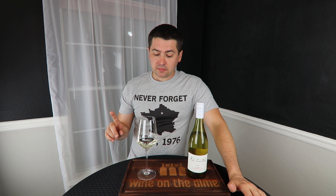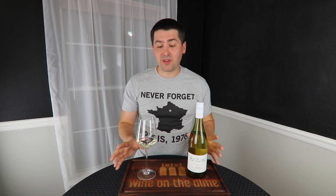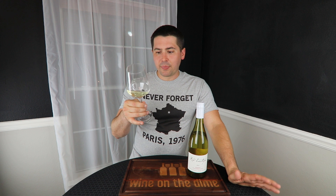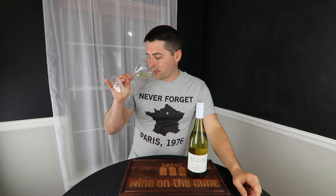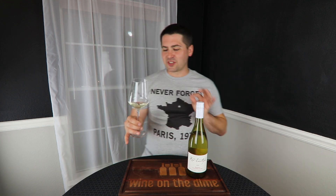That is interesting. The grapefruit is there, but it is not the strongest flavor. The strongest flavor is actually green apple. The grapefruit is about the same intensity as the lemon I mentioned. There is that ever-so-slightly flinty note. The grapefruit really doesn't pop in until mid-palate going to finish, and it's a subtle note. The dominant note through the whole thing is green apple. It smells so grapefruity, but then you taste it and the green apple takes over. It's actually a tart green apple too — I like it.